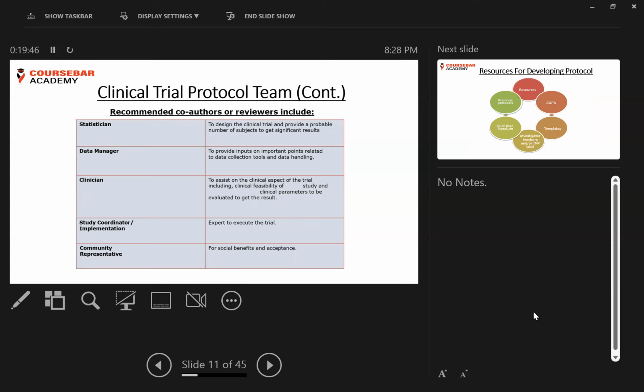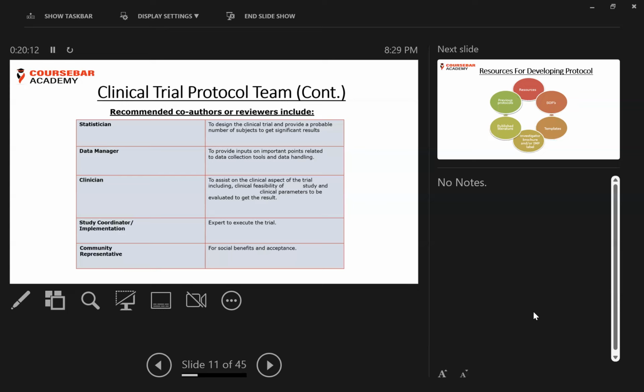Every phase usually has a particular number of patients that they expect during that trial. A statistician will look at the study and say, I think that we can actually enroll 100 patients in order to answer our scientific question. That's the role of a statistician.